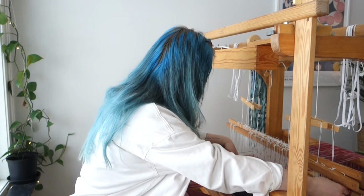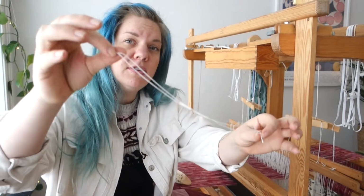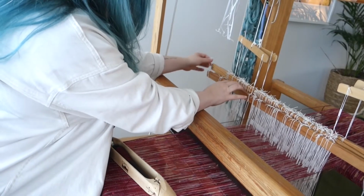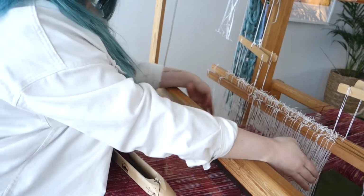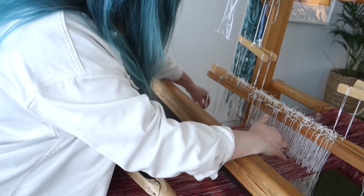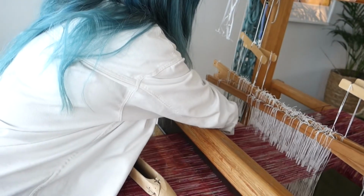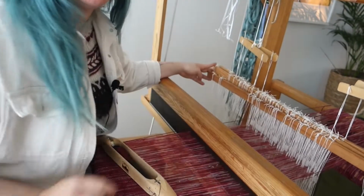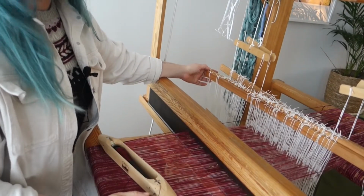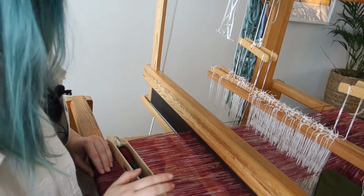Another thing that I do, which I haven't done completely on this project yet, is that if I have a narrow project like this, I take some of these string heddles and I put them on the outer side, far out to the side on each shaft, even though you have a narrow project that only fills up a smaller space in the middle. You can help so that the bars of the shafts do not just go completely wild and flip around in different directions. So I find that this really helps to place some of the string heddles far out on both sides of the shafts for all shafts, and that helps balancing things out. So that's also an adjustment that I do.